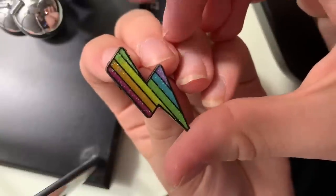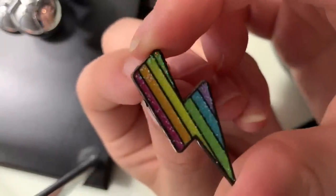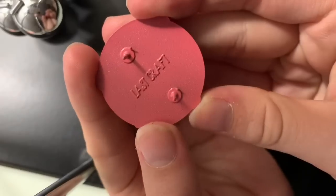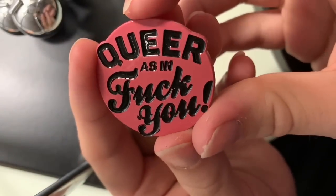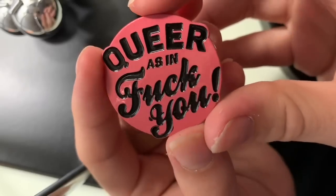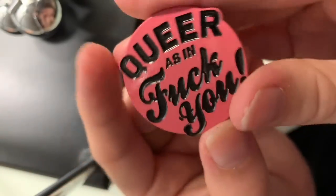As you can probably tell from the quality of this pin, it's another Target one. It came with that pride pin and it's a little rainbow lightning bolt with some glitter on it — that's all I have to say about it. This next one is another favorite of mine. It is again from Last Craft and it says 'queer as in fuck you.' My mother really doesn't like this pin, but I did wear it to a Frankie Ariel concert. This is as of right now the only explicit pin I have, so I only really wear it in spaces where I know it's okay. There's a song by The Dog Park Distance called 'Queers and Fuck You' that I adore.